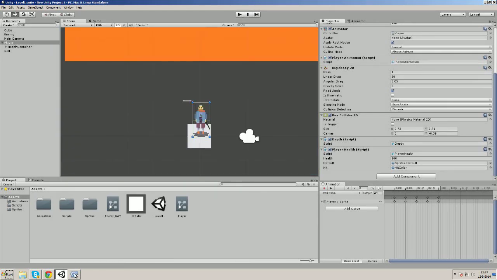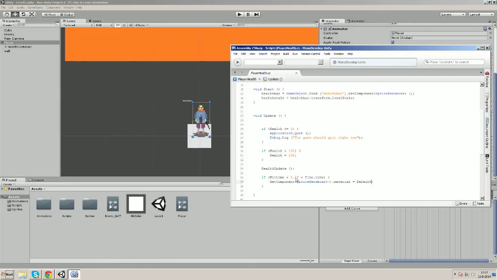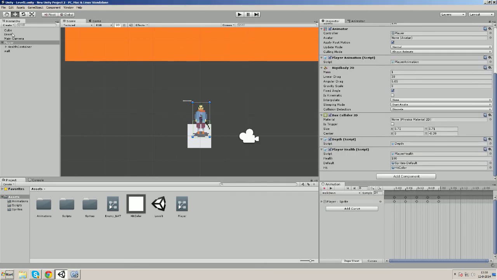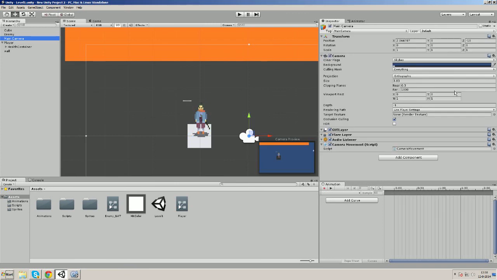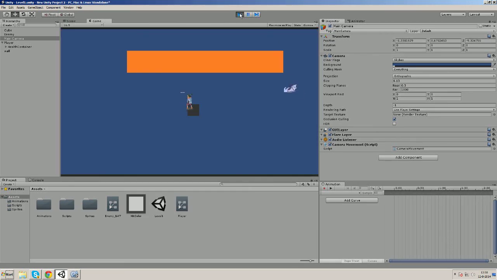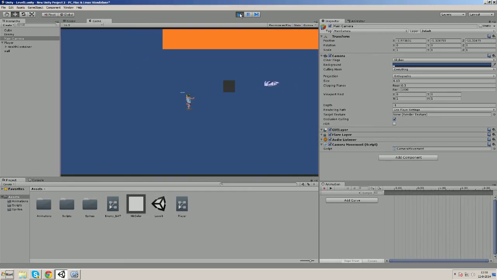That's perfect. Let's just make it a bit smaller. Save it. Let's zoom out the camera a bit, because we zoomed it in, I think, in the last part of my tutorial. And let's change it back to its original size. And let's see how it works out here. Perfect.